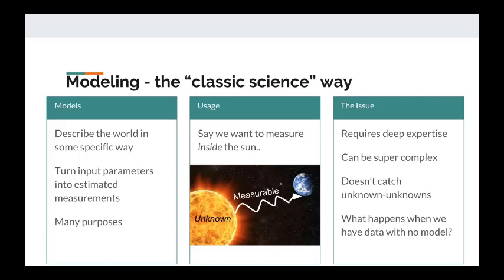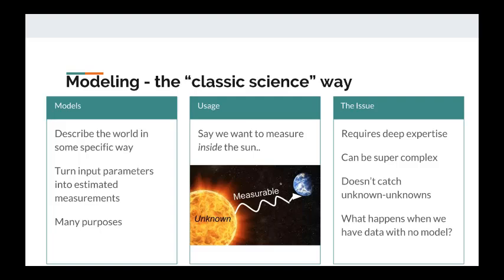So I change the mass around a bit, and I change the hydrogen to helium ratio around a bit. And in each case, I continue making this hypothetical sun. So I have a big stack of hypothetical suns. And I basically point my telescope up and I say, well, which one of these hypothetical suns looks most like the real sun to me? And then I say, well, I guess those are my best guesses as to the parameters. You know, my best guess is that the sun has this ratio of hydrogen to helium and it's this massive.